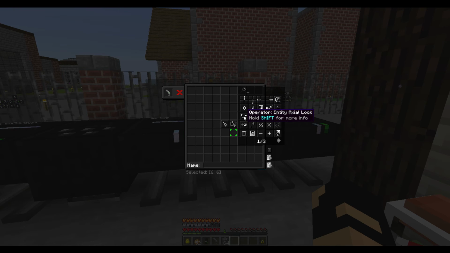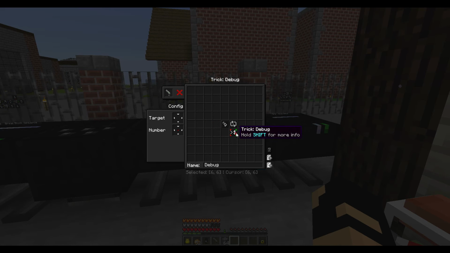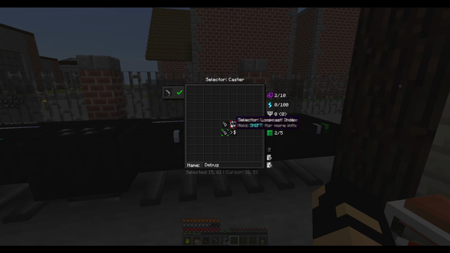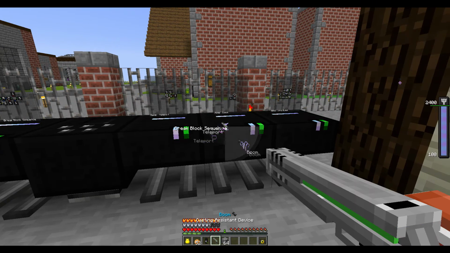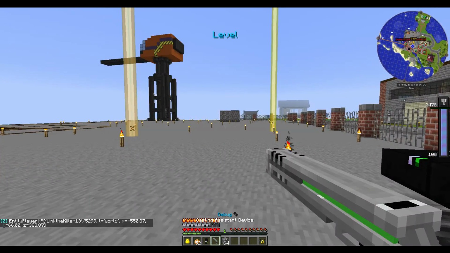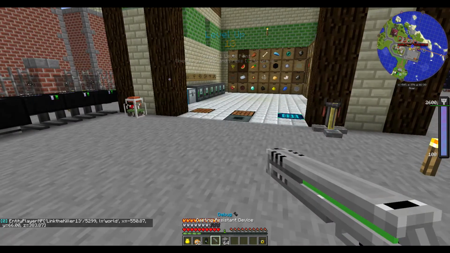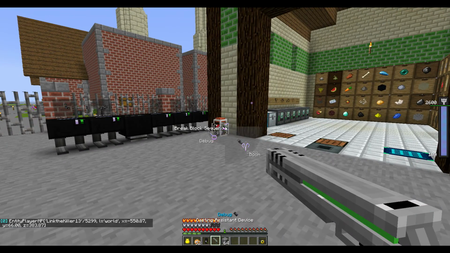I don't think you can type it in. You can type it in. Well, they didn't tell me that. Trick debug. Target. Okay. Okay. Number. We'll move the spellcaster down. We'll get rid of this one. And then we'll put it in the spot of teleport, because that's a poo move. There we go. I don't think it did what it was supposed to do, but we got it beat. So I guess that counts.